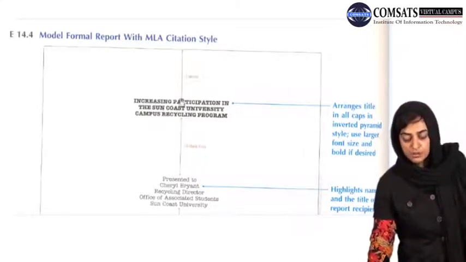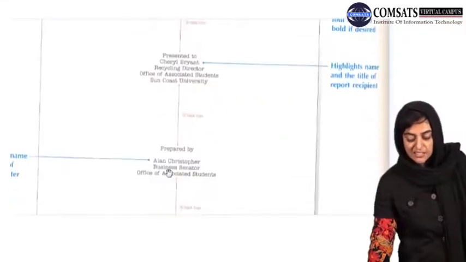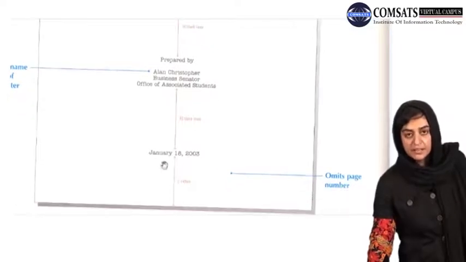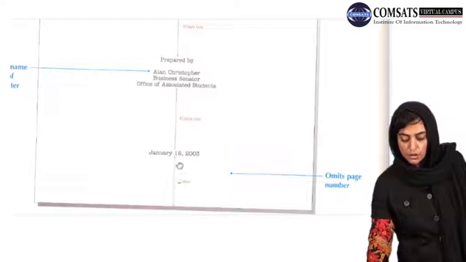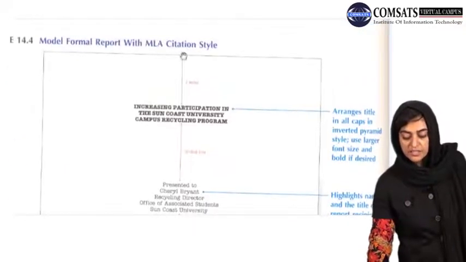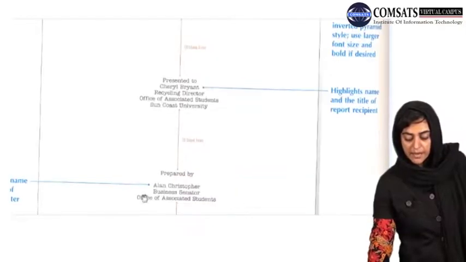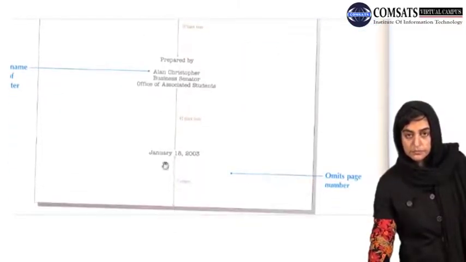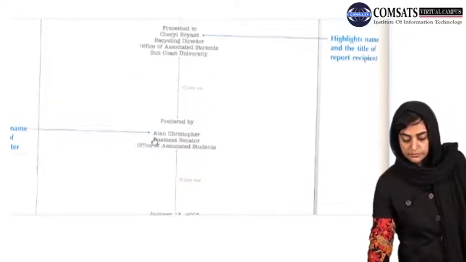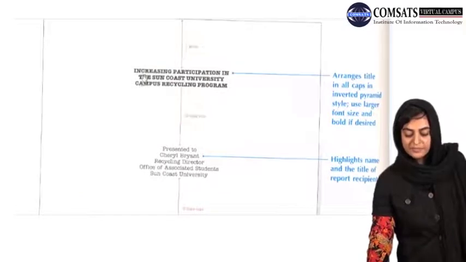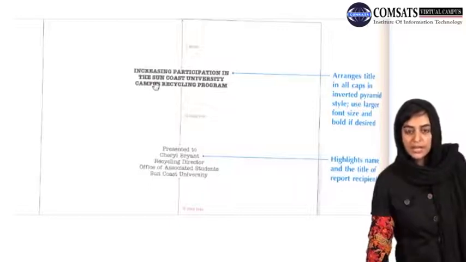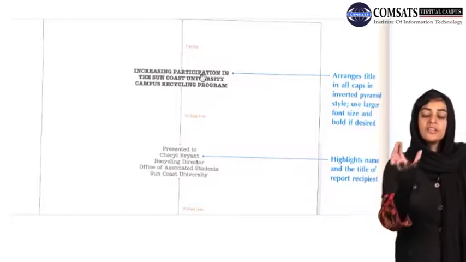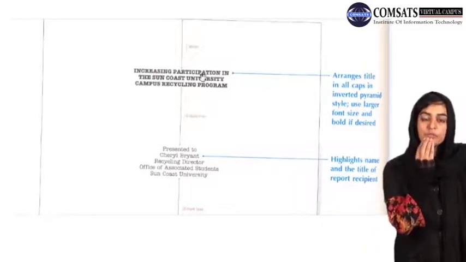But if you have left 2 inches from this side, then remember one thing, the last thing that is shown on the title page is the date. Then it should be having 2 inches on this side as well. The distance should be the same as is the distance of the title from the upper margin. This distance should be the same as this distance. Then you can see one more thing. The title is in bold, capital letters. All the letters are capital. The recommendation is that on the title page, all the letters of the title should be capital and bold.